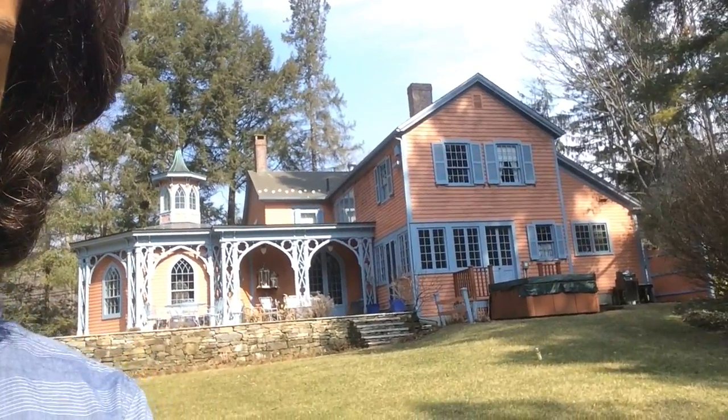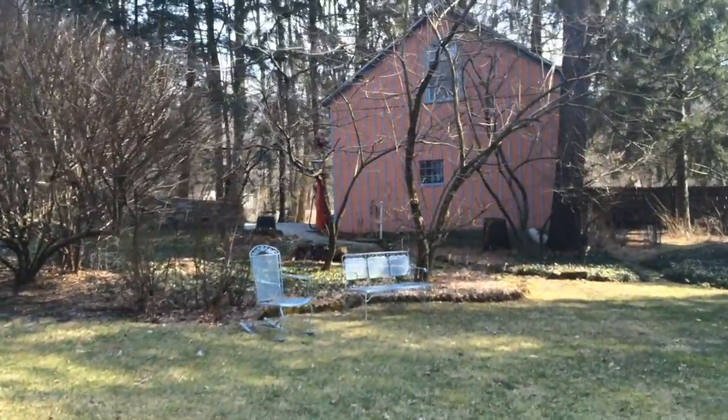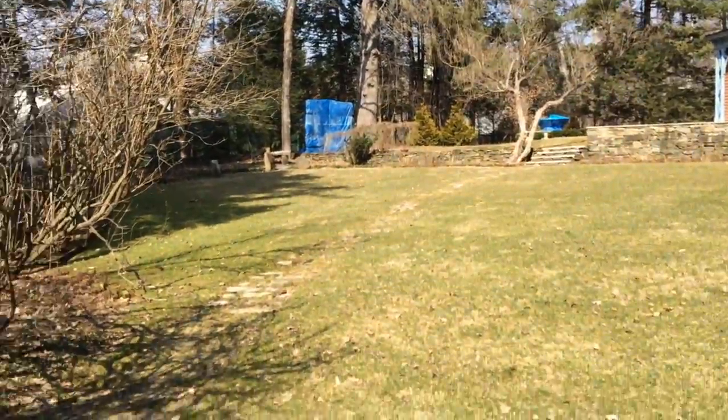I figured while it was so pretty out we could take a little tour since we haven't really taken a tour of where we've been. There's a little bit of the house. I'm just going to do a little walk around the property and point out some of the cool features. There's the house and the hot tub which has been turned off, and the garage, and coming from this side a little path.